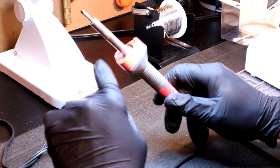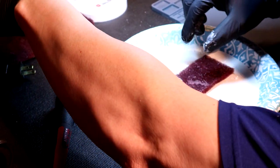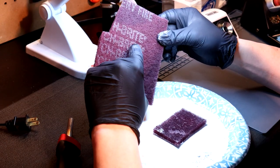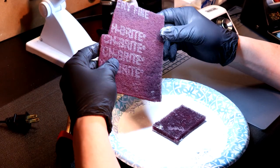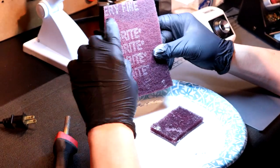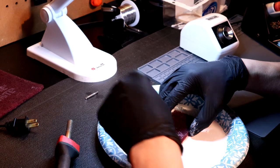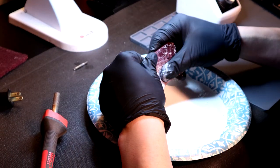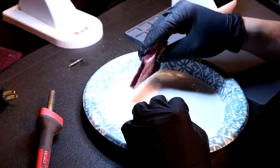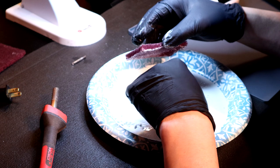In this part of the video I've already taken off the tip, which is very simple on this iron. My kit includes different grades of Scotch-Brite made by 3M — they have different grades in different colors as far as abrasiveness. These are much more user-friendly than sandpaper. What we're trying to do is mitigate abrasiveness and also use a formulation of restoration powder. I put it on a plate, cut off a little wedge of Scotch-Brite, put a little bit of water on it, pat it into the powder, and it sticks to the pad.